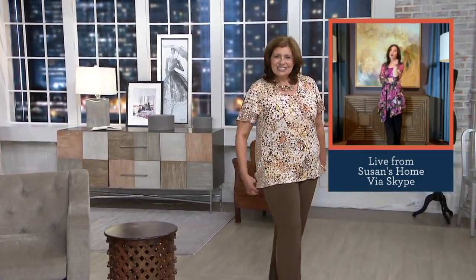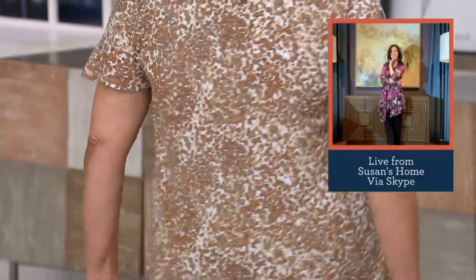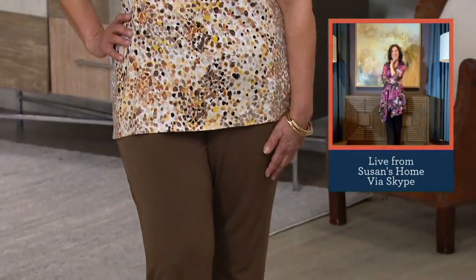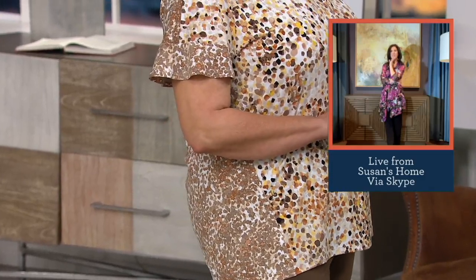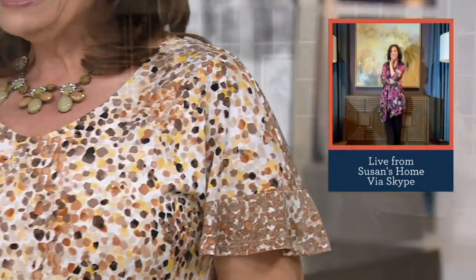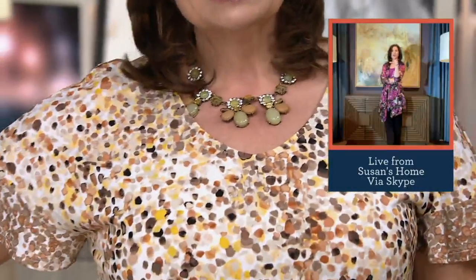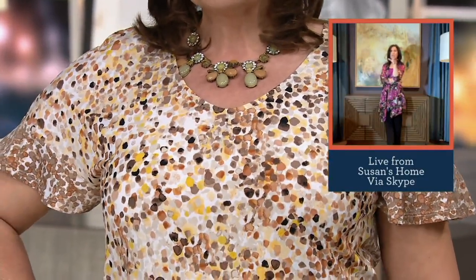I'd love this with white jeans, a darker jean, or a bleach jean — but how perfect is it with the liquid knit pull-on pants? Lydia looks so pretty in this color. The beauty of liquid knit is you can wash it and dry it and it will still look brand new. It's going to be softer and dressier than a typical t-shirt. The necklace Lydia has on is part of Susan's collection — the jade color with browns and dark metal really works well with this top.